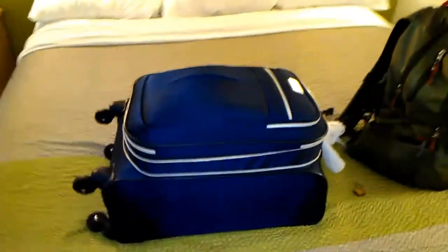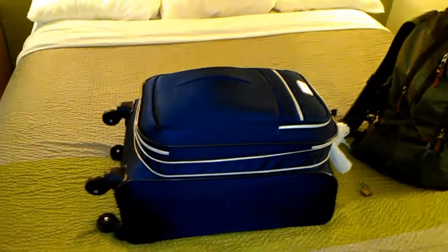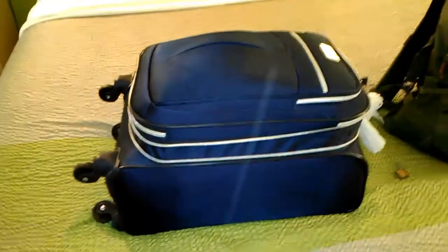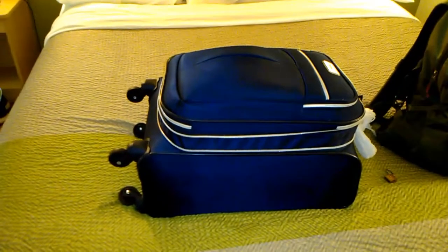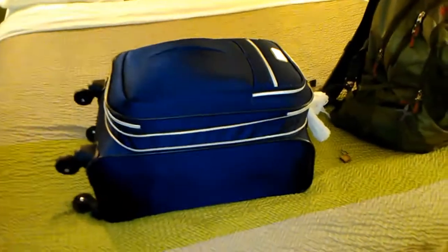And this here is the checked bag I'm traveling with. The cool thing about this bag is it actually can be a carry-on. It's a standard carry-on size suitcase. But if you see this area right here, there's a zipper that comes around, and you can press the bag down and zip that up. I've got it super packed now, but when the bag isn't packed, all this condenses down, and it will turn into a carry-on bag. But typically, I'll put enough stuff in it that it won't fit, and then it's going to be a checked bag. But I like the fact that I kind of have the option.